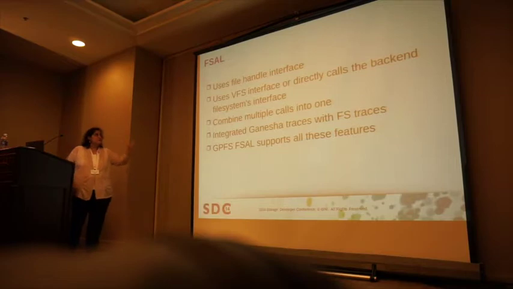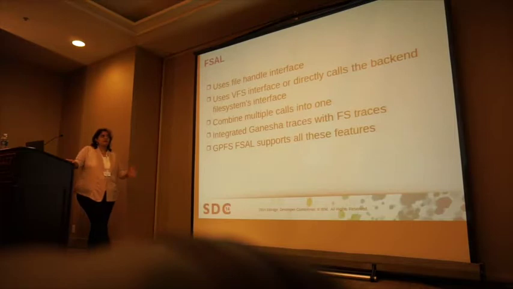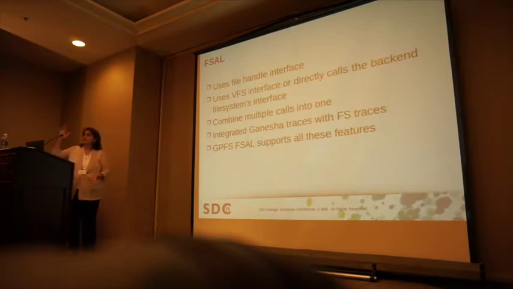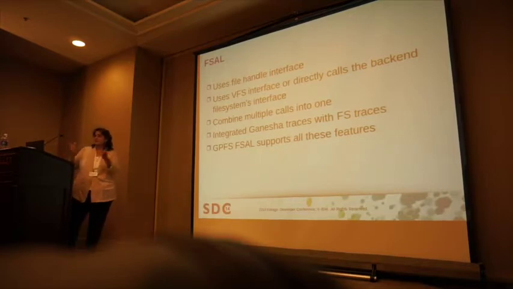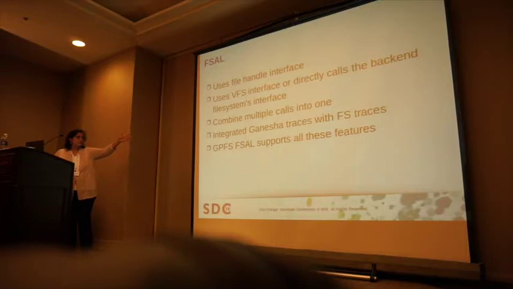Now, it uses the file handle interface, and you can either use the VFS interface or it can directly call into the backend file system's interface. And you can combine multiple calls. One of the interesting features that you can use is integrate the Ganesha traces with the file system traces. So if you want to look at all your traces together, because a lot of times you want to see how they interact, the file system versus NFS, this is a really good way of doing it. And GPFS Facade supports these features. So you can actually integrate GPFS traces with NFS traces, look at all of this together.